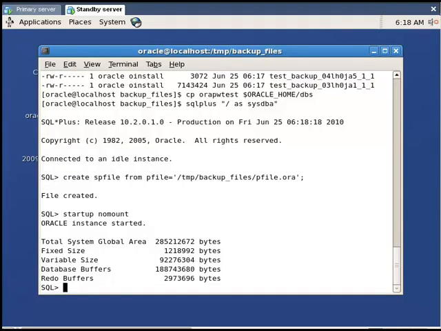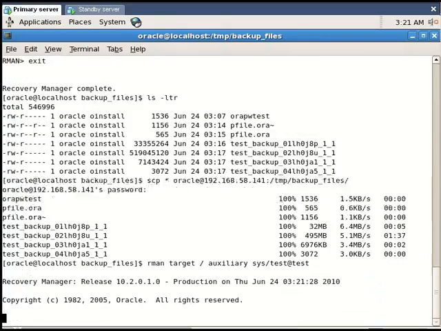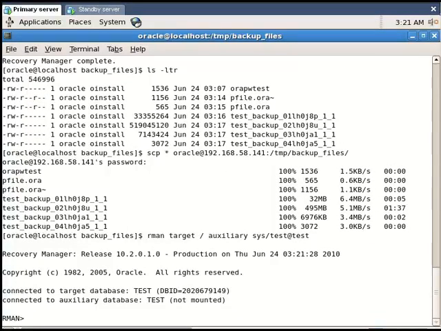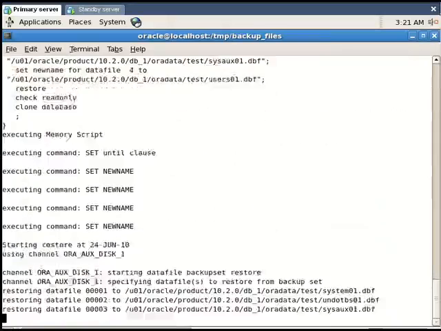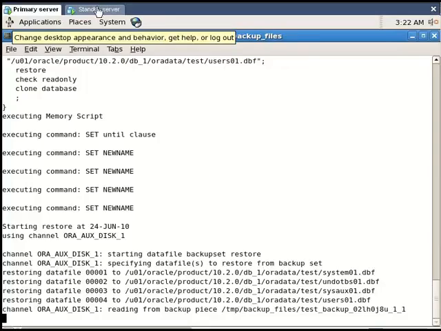Now switch to the primary database and connect to both primary and auxiliary databases with RMAN. And run duplicate database command. Now let's check the oradata folder while RMAN restores data files on the standby server.